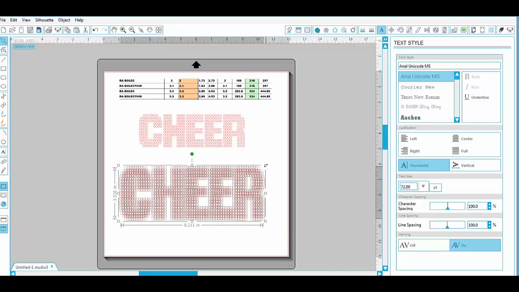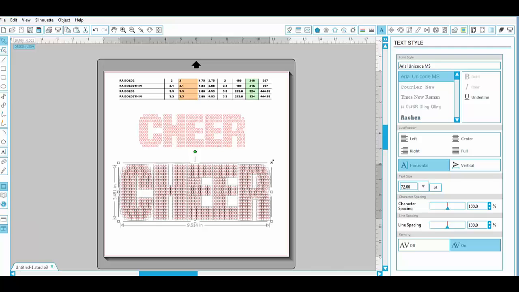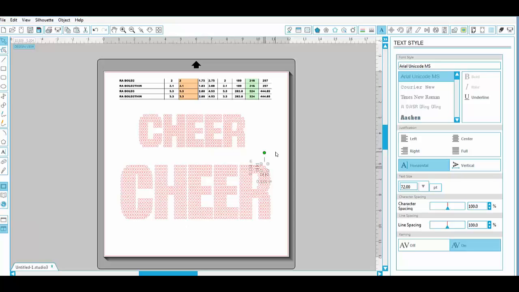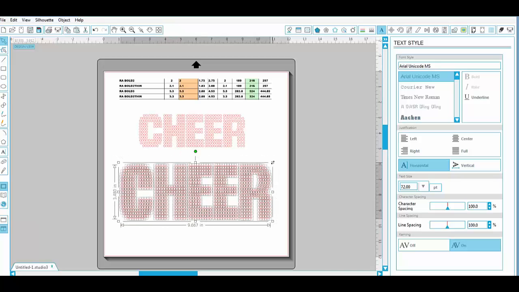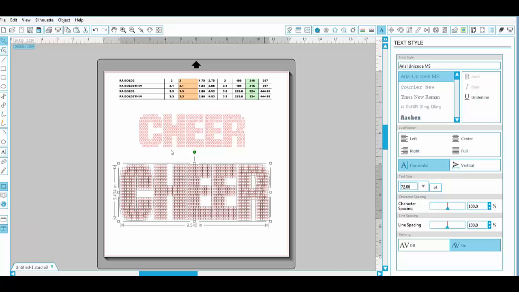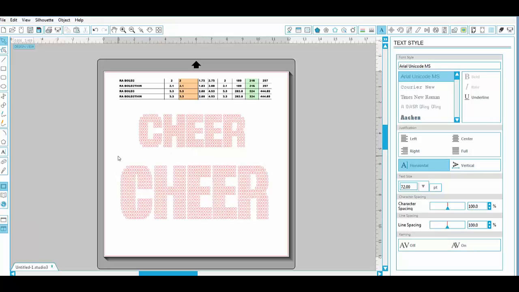Now again, if you want this a little bigger, you certainly can make it bigger and make your circle size a little bigger. So these are at 0.131. Some people like them a little bit bigger, but I have found for my Korean stones that the 0.126 works the best.